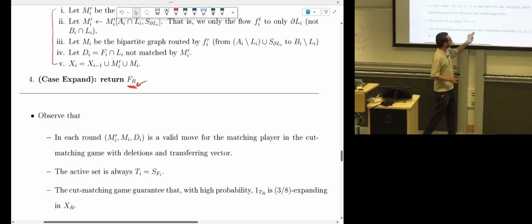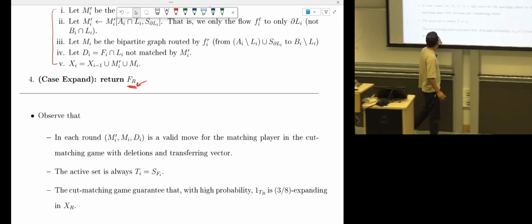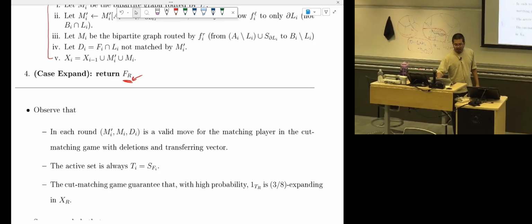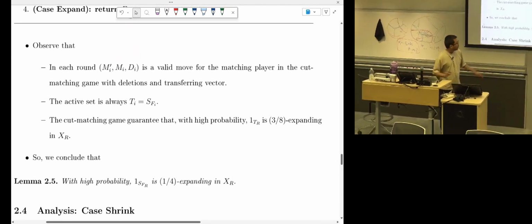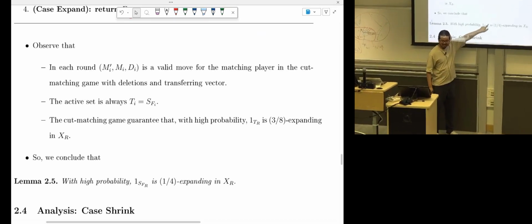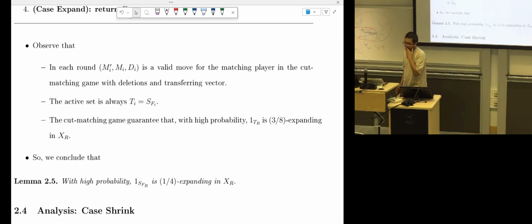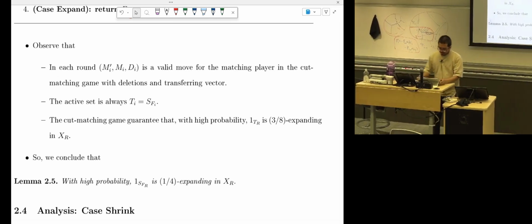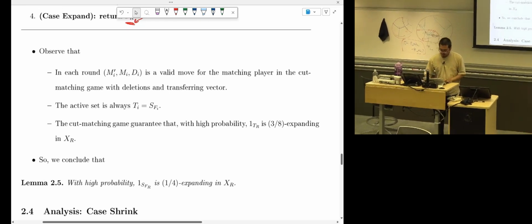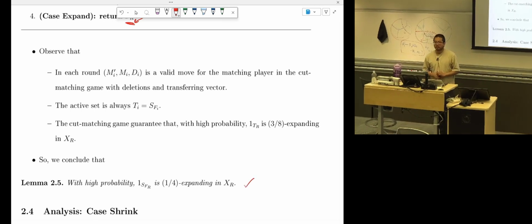If the cut matching game guarantees that at the end the indicator of the active set is expanding in XR, it would mean that with high probability, the indicator of our balanced separator at the end is expanding in XR. Are you convinced about this? This is the first step to be convinced.